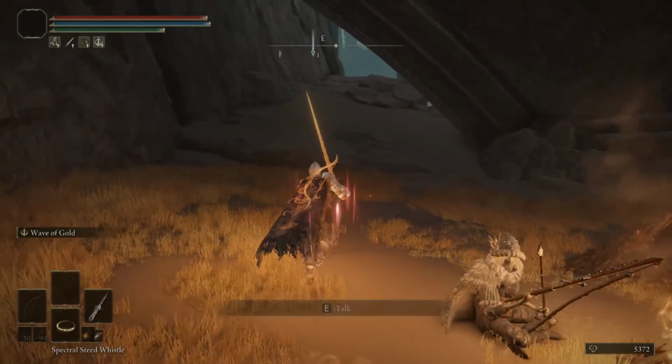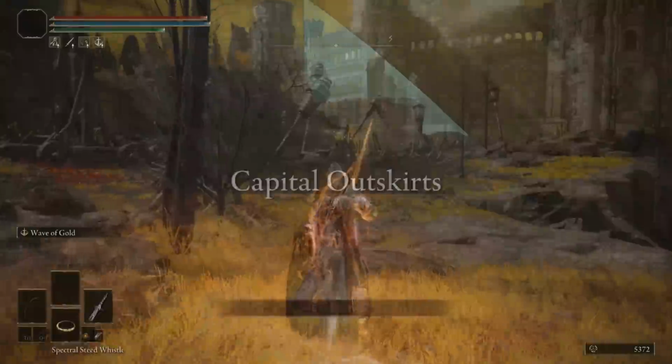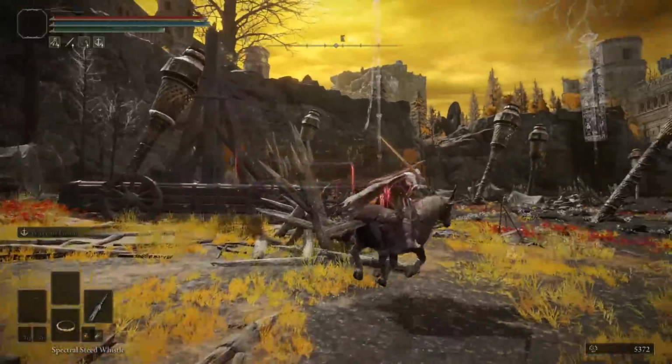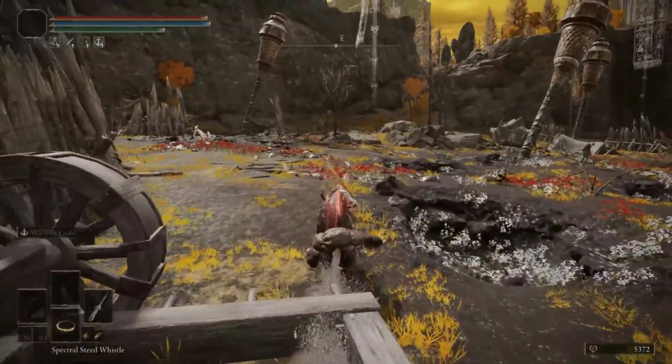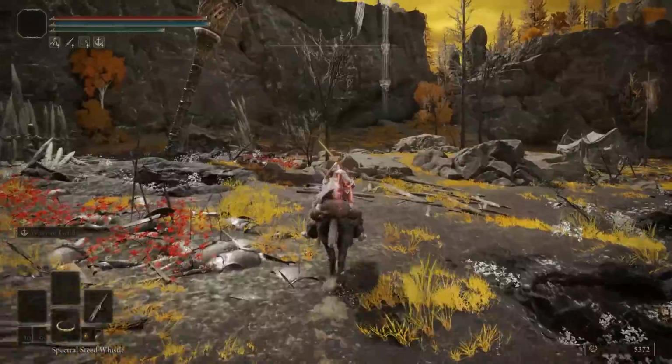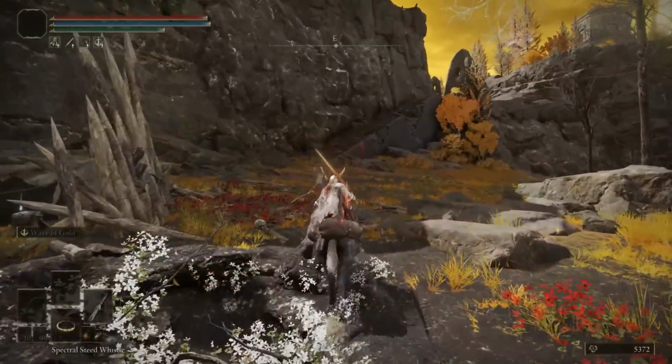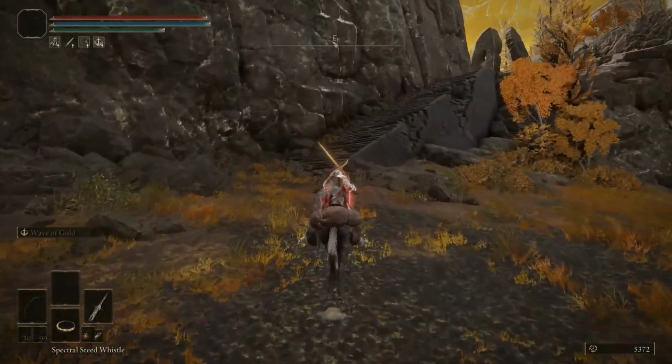So the next location we need to head over towards is Altus Plateau, specifically the capital outskirts. This is where you see all this battlefield sort of war that went on. We can then go past this, go towards the left, and then go all the way up towards the top.